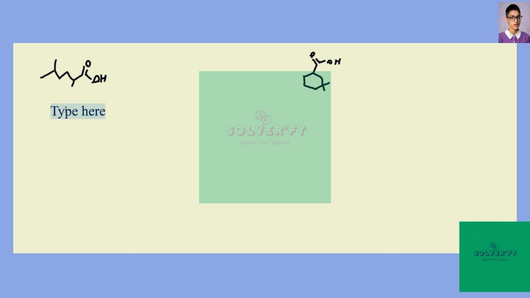So we see that we have 1, 2, 3, 4, 5, 6 carbons being the parent chain. So we know that 6 carbons is hex. The straight carbon chain would be hexane, but we have a carboxylic acid at the end, so we know it's going to be oic acid as the suffix, so hexanoic acid. And then we have to add the substituents in front of the parent name. So the carboxylic acid carbon being carbon number 1, we have 2-methyl, and 5-methyl.